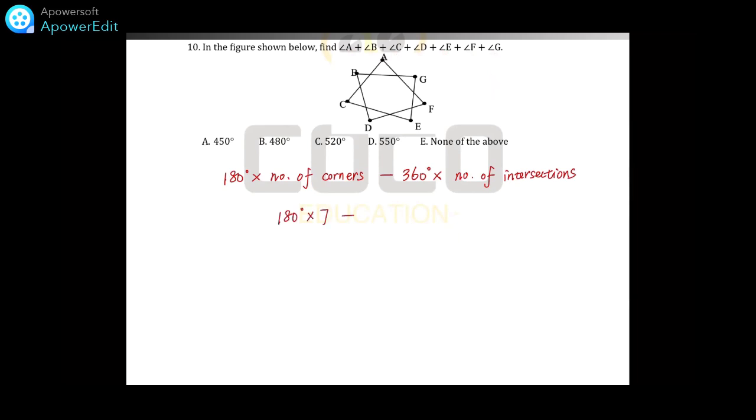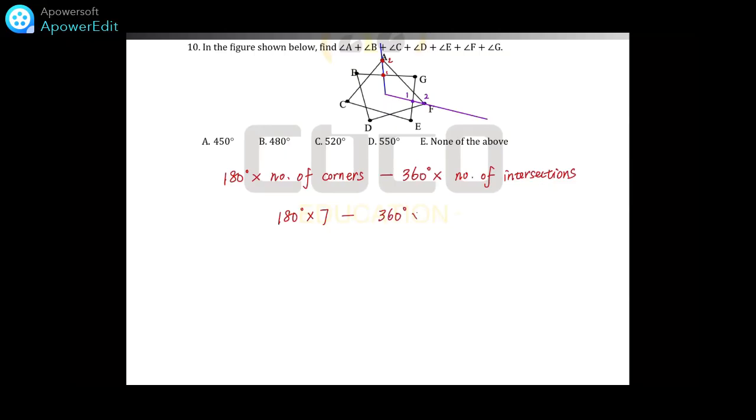Now, for the number of intersection points, you choose a point at the center and connect it to any of the vertices here. Let's say you connect it to A. So check how many intersection points there are. There's 1 and 2. There are 2 intersection points. Now, if you connect it to any of the other points, the number of intersection points will be the same. Let's say you connect it to F. So we also get 2 intersection points, 1, 2. Okay, so you get the same number of intersection points. Each time you get 2.